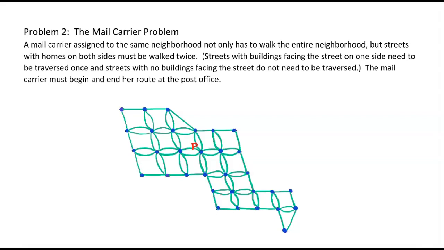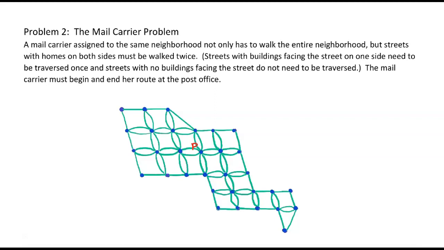Those are the streets with houses on both sides. Take a second and look at all of the vertices. See if you can find any odd ones. Hopefully you notice pretty quickly that they're all even. With all of these multiple edges, we already made the vertices even. That means we don't need to Eulerize this graph. It already has an Euler circuit.